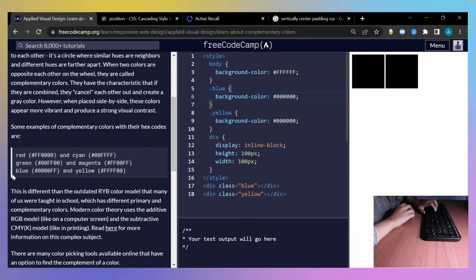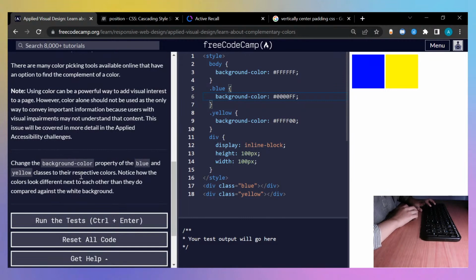What is the respective color? Okay. You mean this? Okay. And the blue. Oh, my bad.